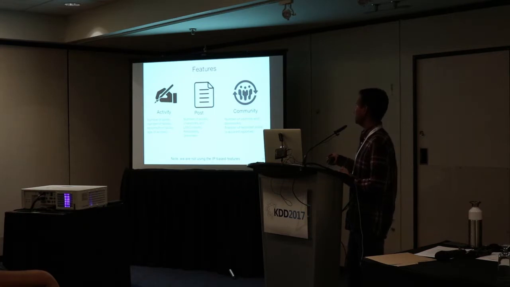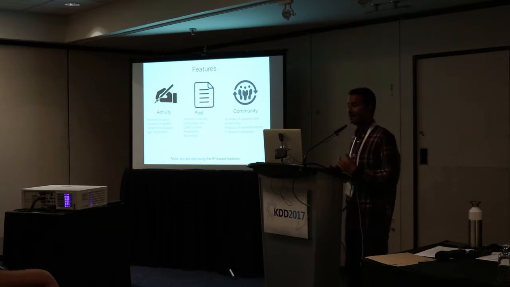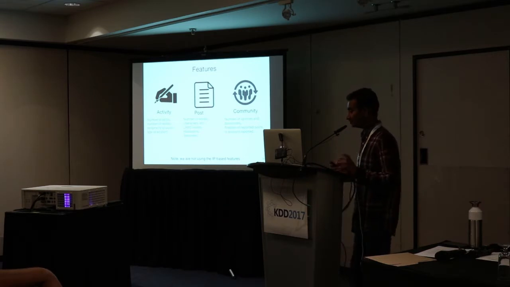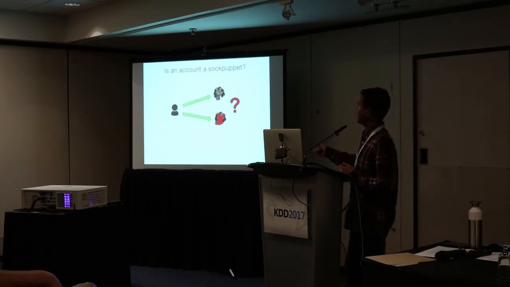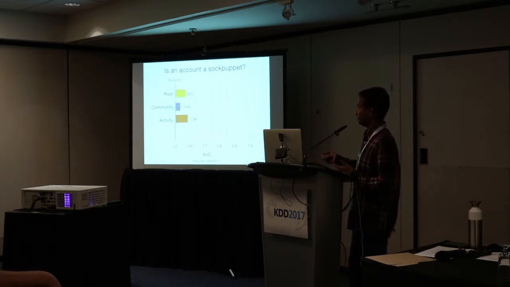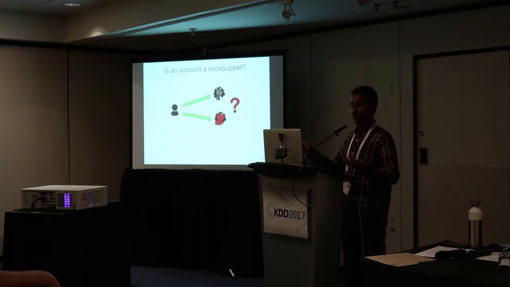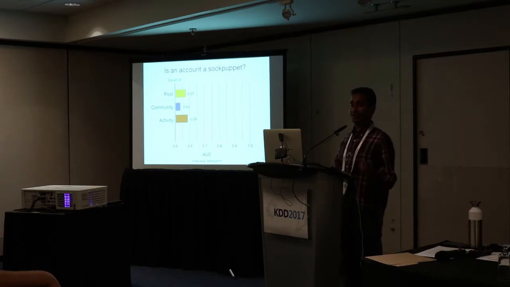And based on the community, you look at how many upvotes and downvotes these accounts have gotten, and how many times their comments have been reported or deleted. We do not use any IP-based features because that's what we used to define our sock puppets. The first task is, given an account, can you identify whether the account itself is a sock puppet or a non-sock puppet? Because we have an equal number of sock puppets and non-sock puppets in our dataset, random guessing would give an area under the ROC curve of 0.5, which means essentially a random guess.